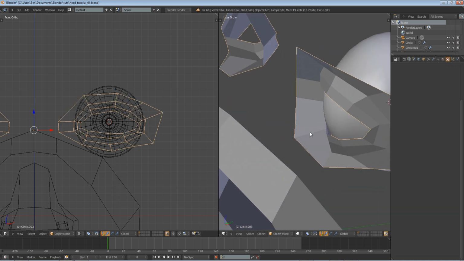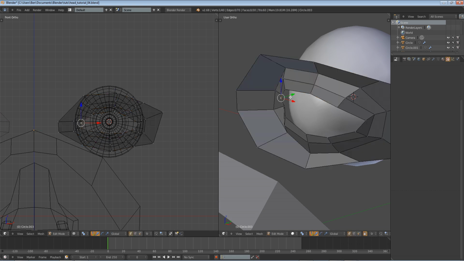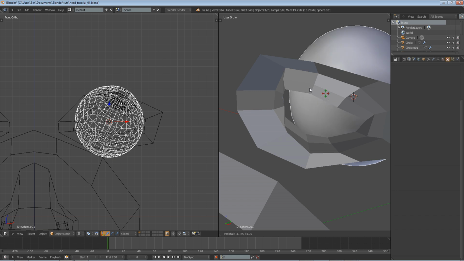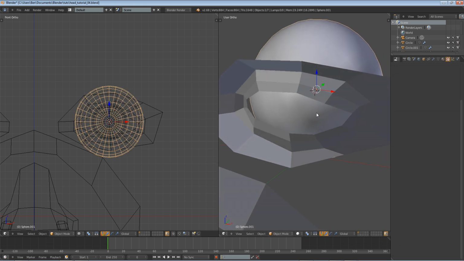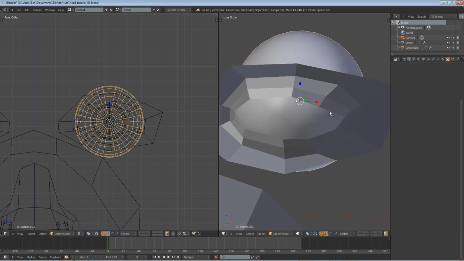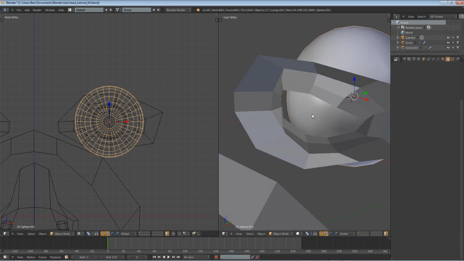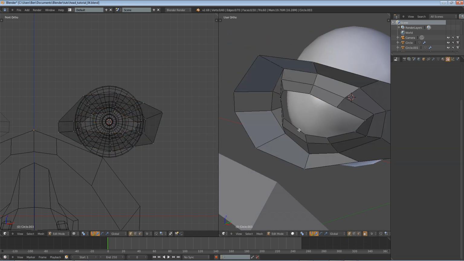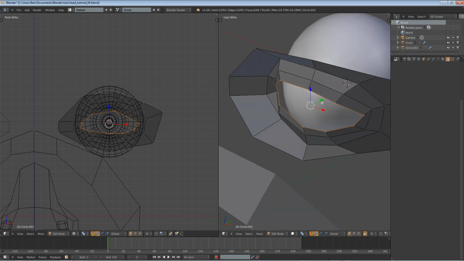Okay, so you can see here that we have our mesh, and when we rotate it, it's not intersecting. But something we need to do is make it so that there's not space between our eyeball and our eyelid. So to do that, what we can do is select this inner ring, E to extrude it inward just a little bit.